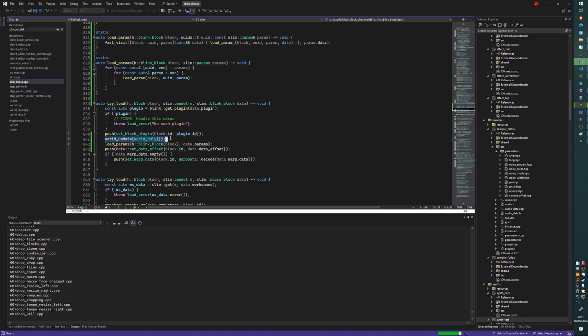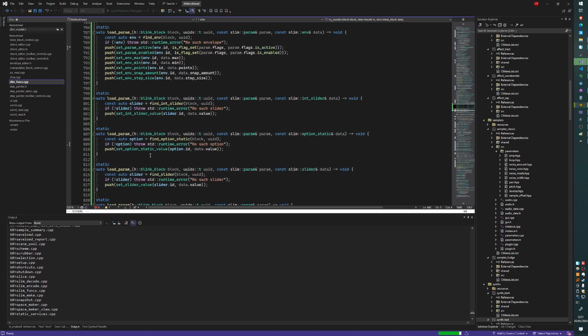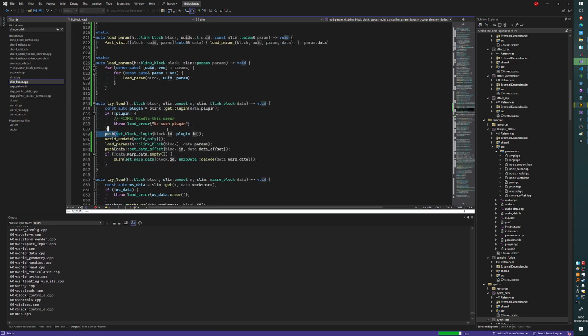Then I did this explicit world update, which forces that queue to be fully processed before continuing, which I don't do very often, but I have to do it here because what I'm about to do when I load the parameter data, which is going to generate more of these actions to push, I need the actual parameter IDs to pass to these actions, but these IDs won't exist yet until this action has finished processing.